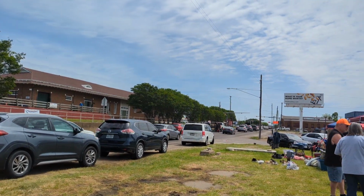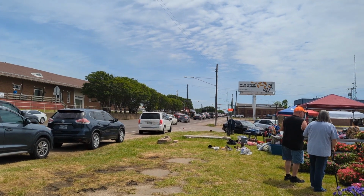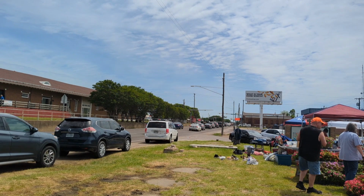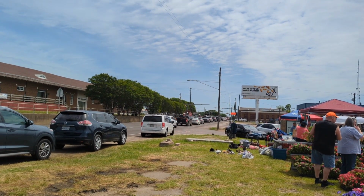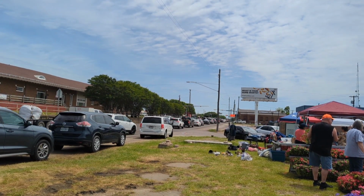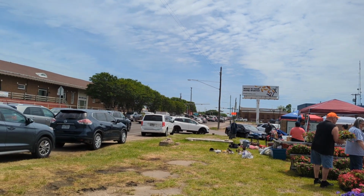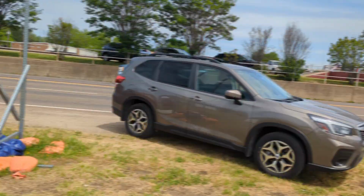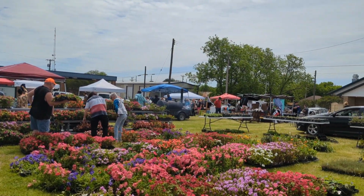But anyway, it's kind of hard to see, but miles and miles down Highway 80 down here, there are places set up selling everything, like all the other highway sales you see on YouTube probably. But we are really excited about this. We hope to be able to do this for a couple of hours. We'll see how my rib is, but anyway, I will try to take some more snippets along the way. But people, you just park on the grass on this side of the highway. It's cool, it's fun. Smell some barbecue.